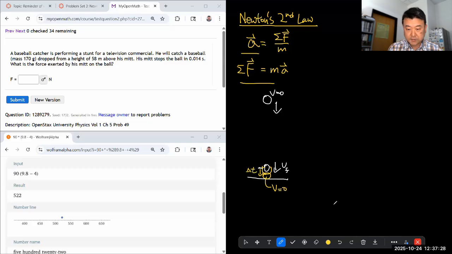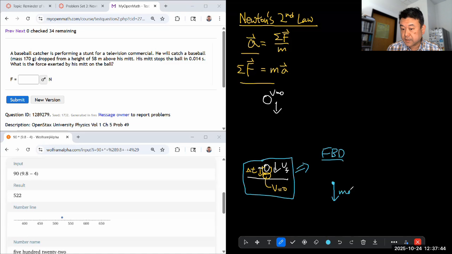And what we are asked for, looking at this portion of the interaction, is this. If I draw the free body diagram for the interaction part, there will be gravity pulling it down still, that doesn't go away, but now there's an upward applied force. And we are being asked for this upward applied force.